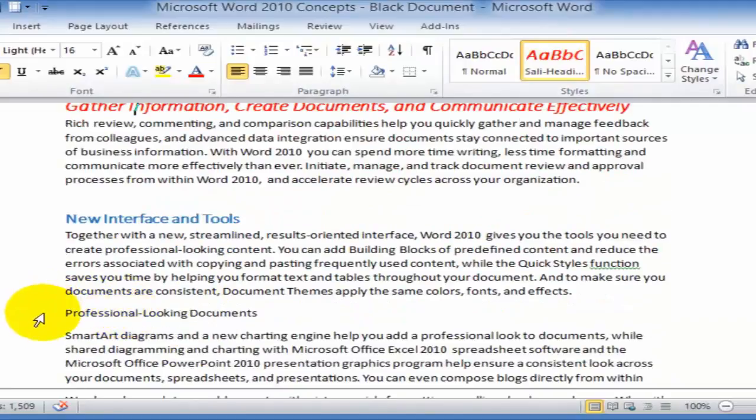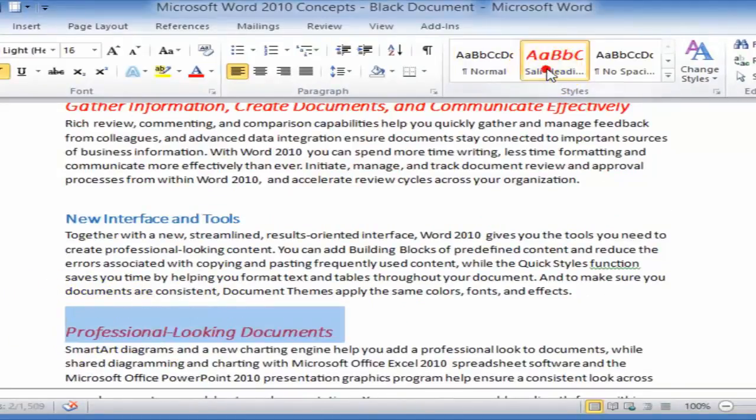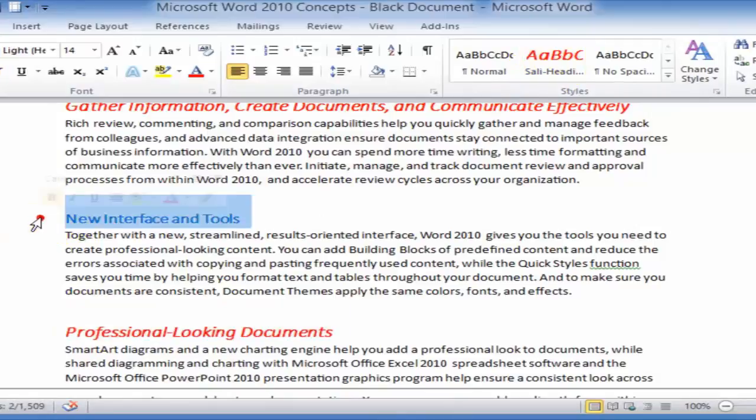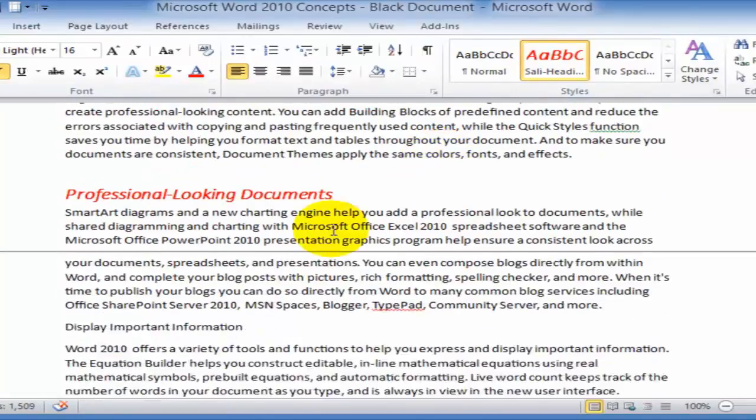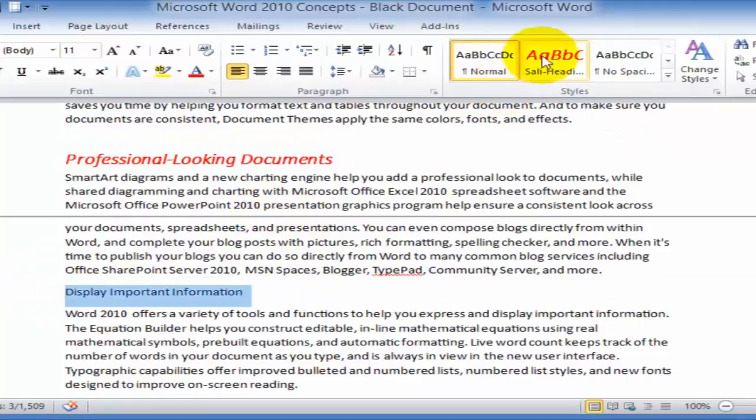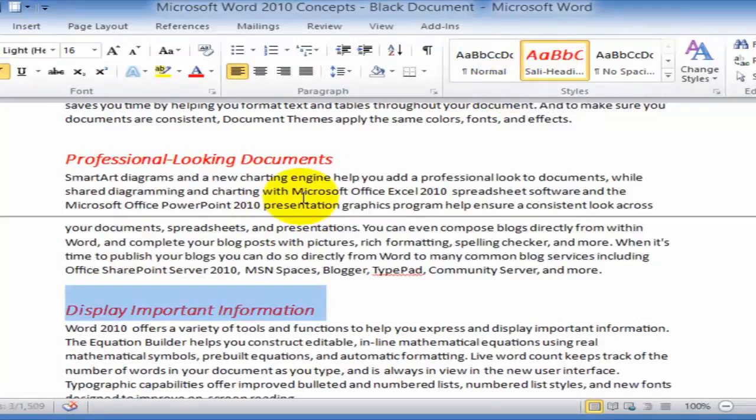Now we can go elsewhere in our document and apply that specific style by simply selecting a section of the text and clicking on the style that we created earlier. So that's how you create a new style to your liking and apply it throughout your document.